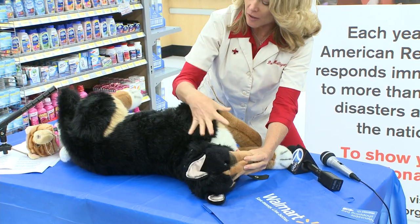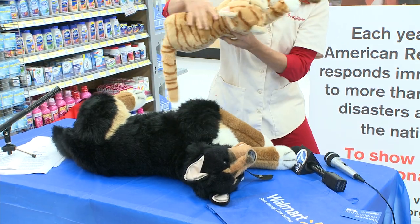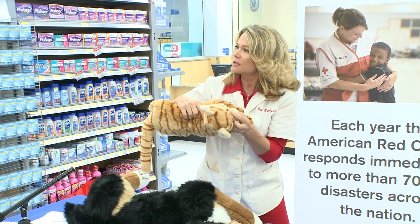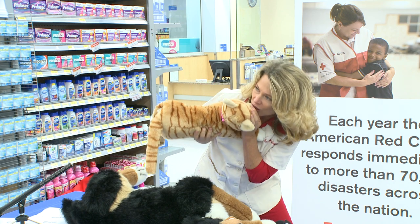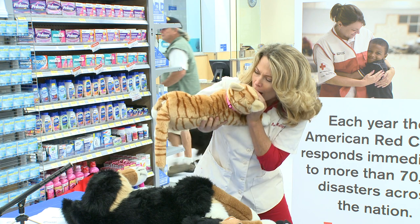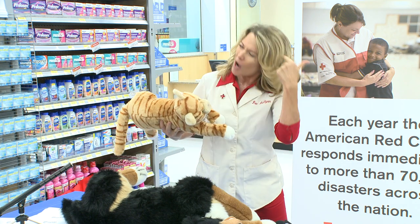Am I going to exhale into the lungs the same amount in my big guy here as I am the cat? Do you know I can actually burst this cat's lungs? Yes, you can. So you have to be careful. Watch the chest rise as you're exhaling. See? And you could hurt the animal. So just common sense, right?